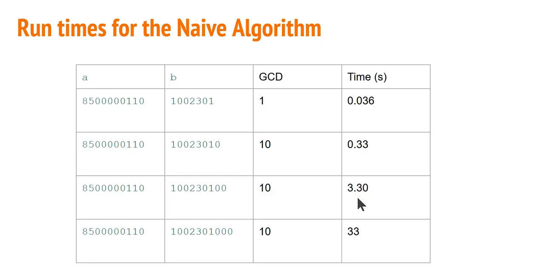But what is unmistakable here is that when I go from here to here, the number of operations increased by approximately 10 because the GCD is still 10, but the smaller number has increased by a factor of 10. So there's approximately a factor of 10 increase in the number of computations. Again, a linear scale is going on, just like our naive prime number finding algorithm. And indeed, it took 10 times as much time. It went from approximately 9.6 seconds in our present run to about 95 or 96 seconds, right? Clearly, a linear scaling is visible over here, right?